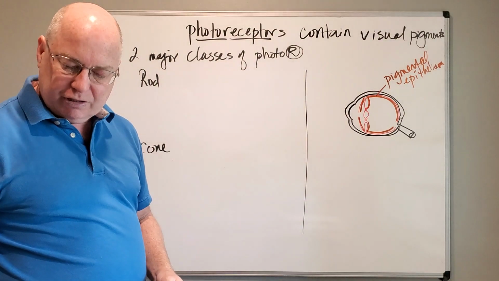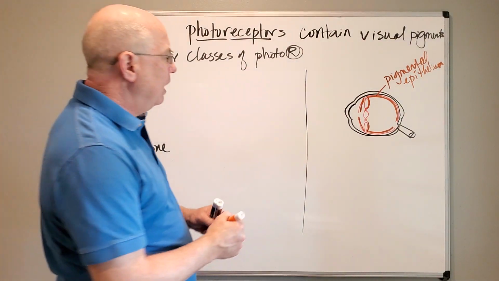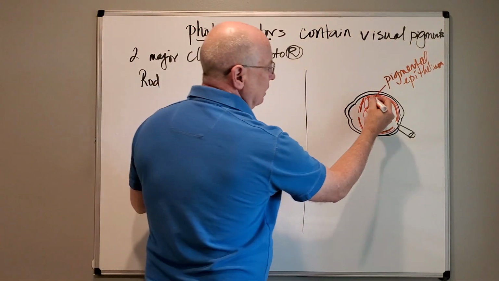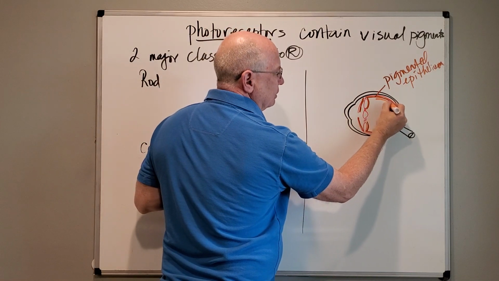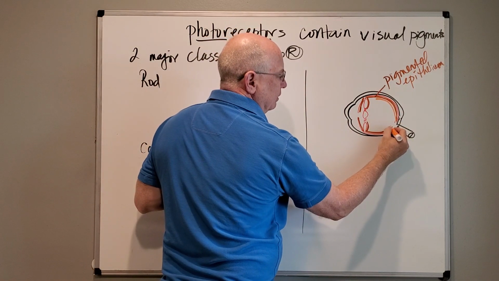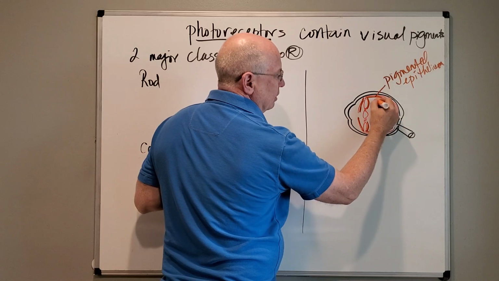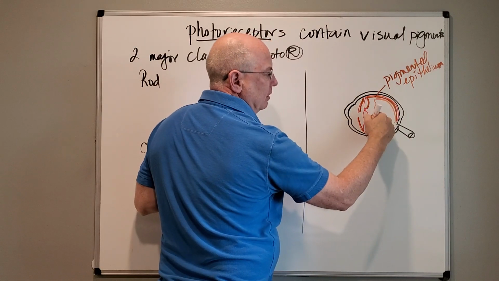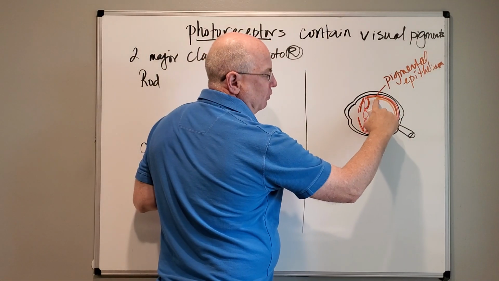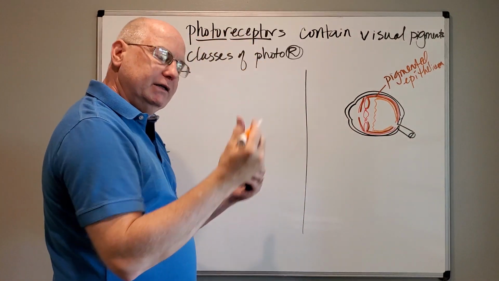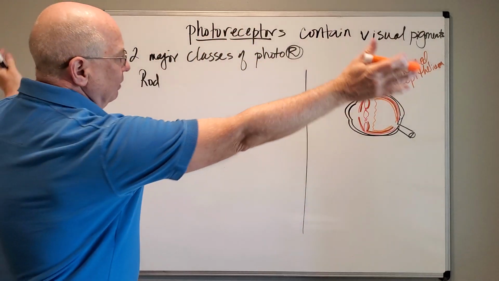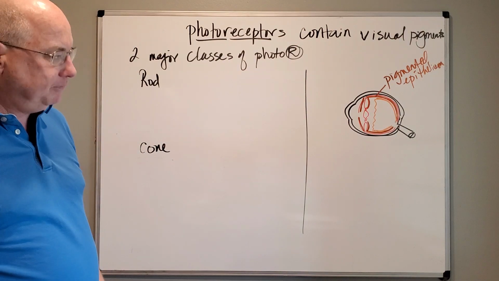Now, inside of that, there's a layer called the retina. And the rods and cones are going to be lying inside the retina. The retina is going to cover the inside of the eyeball here, like this, but it stops short of the front of the eye, and that would be our ora serrata lining the inside of the eye. The retina would be like the paint on these walls here lining the inside.